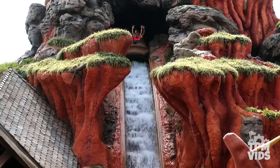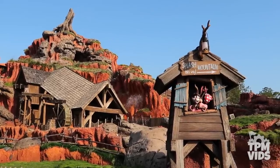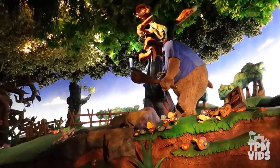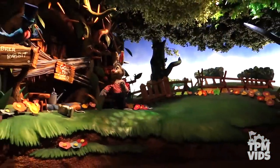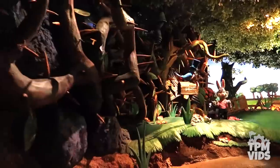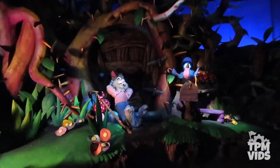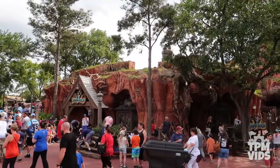Number 3: There's nothing quite like the feeling of plunging down Chickapin Hill on Splash Mountain. The ride takes you into the world of the Br'er characters as Br'er Rabbit tries to find his laughing place. In one of the first indoor show scenes, you see Br'er Rabbit leaving his home. Throughout the attraction, Br'er Rabbit realizes he wasn't cut out for adventure, and in the very last scene he returns home. Have you ever thought about what Br'er Rabbit's house would look like inside? Well, the answer sits hidden in Frontierland.